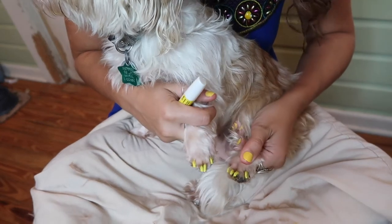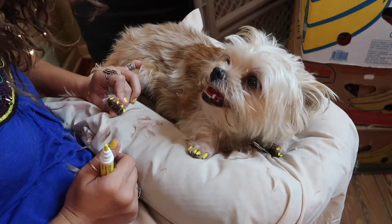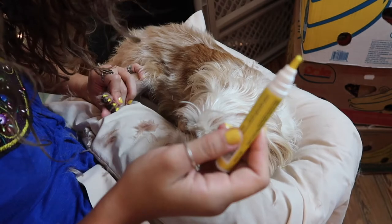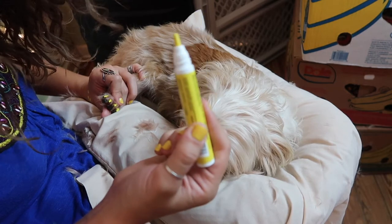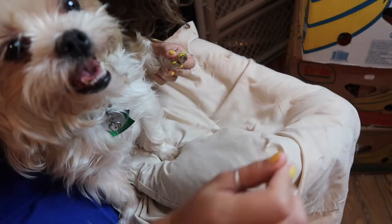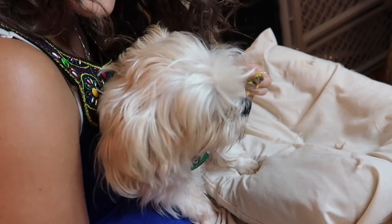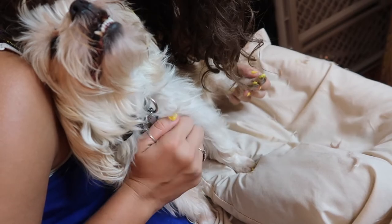Don't worry, I only turn 25 once. People ask me what I did for my birthday — look at that, your front and your back paws! Doing all right? All right, second coat time — in the lap of luxury, looking so pretty. It is a weird smell, kind of reminds me of bug spray, roach killer kind of bug spray. I should really stop smelling this. We just have one more paw to do. Just a little tacky — like me. Definitely looks better with a second coat.